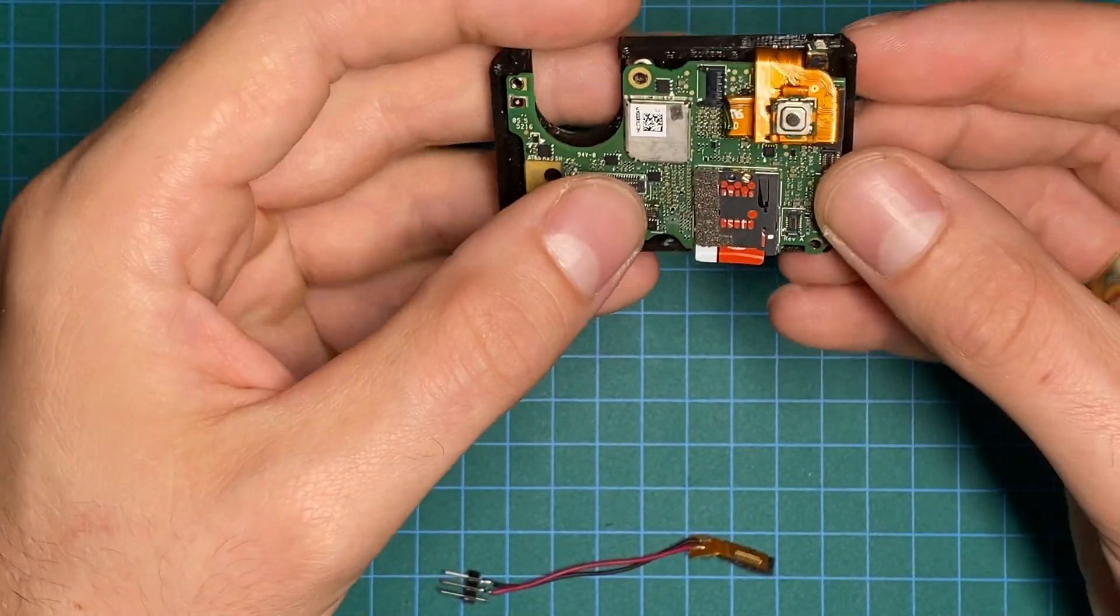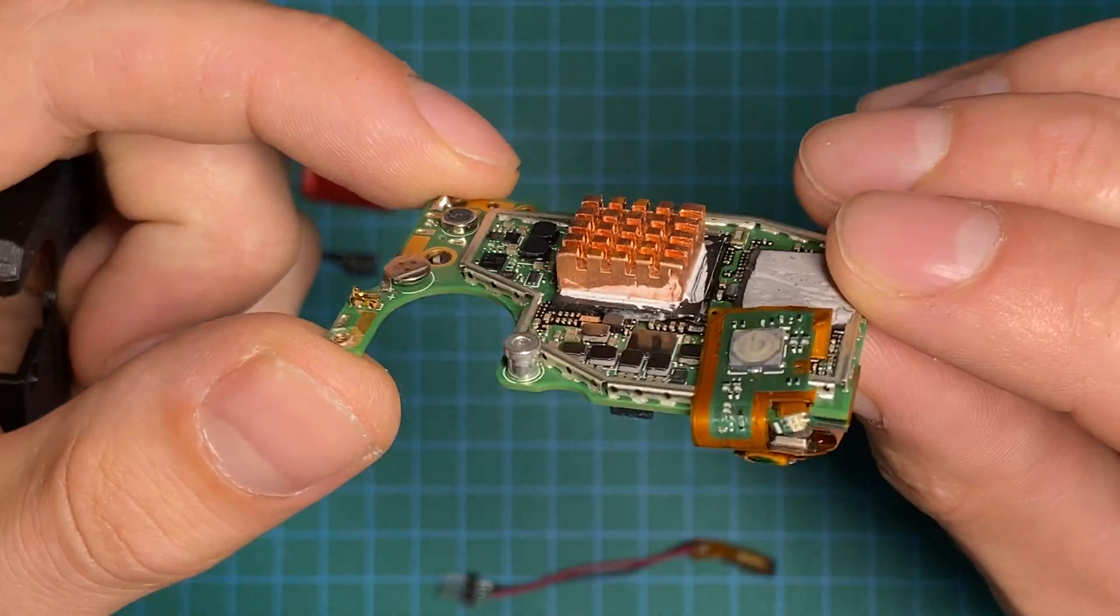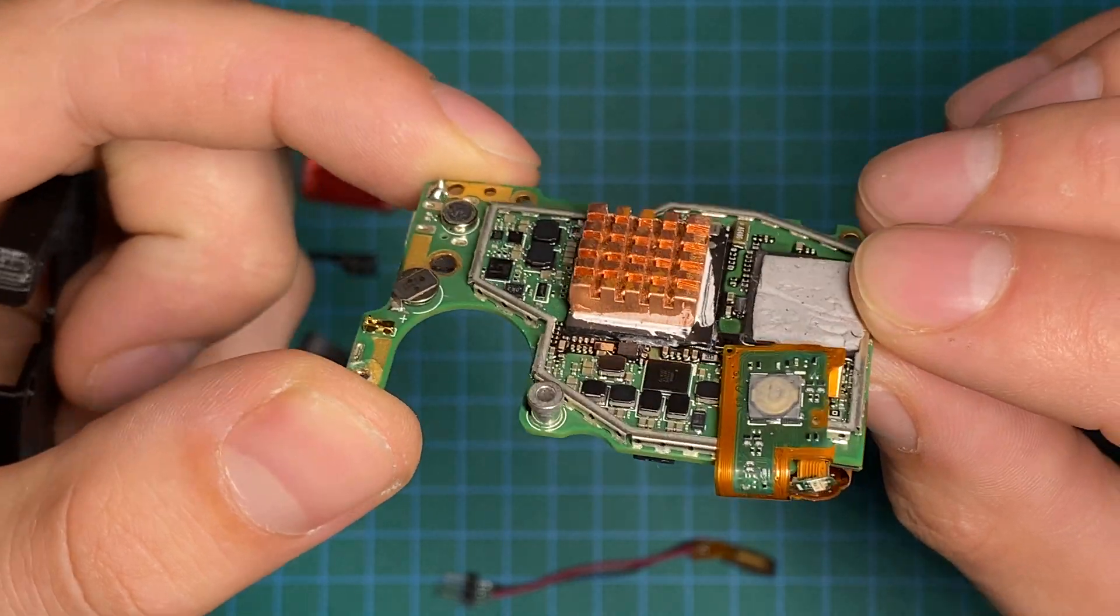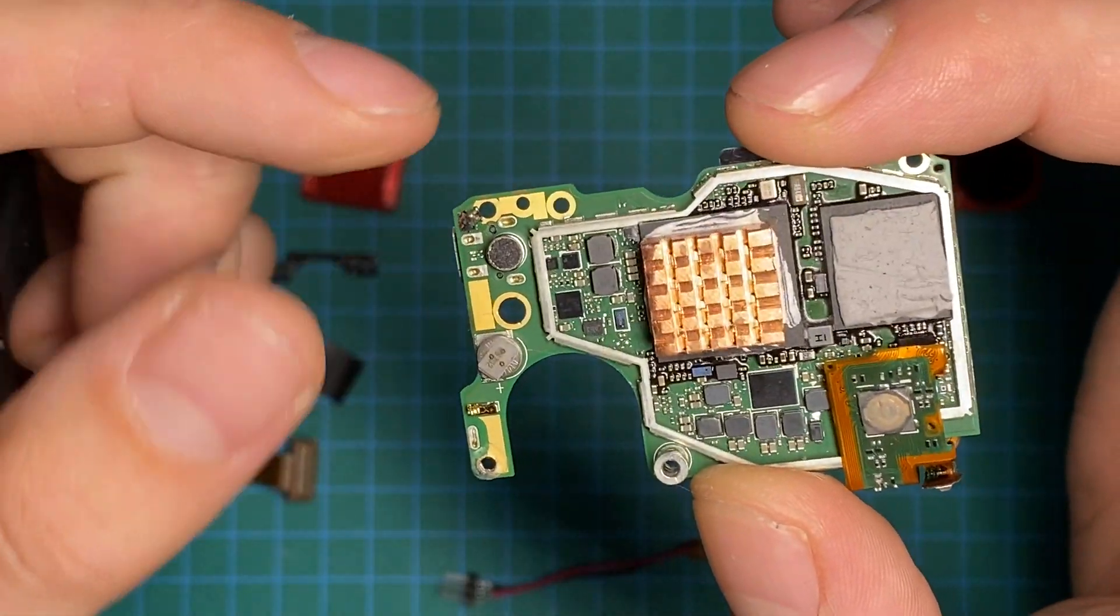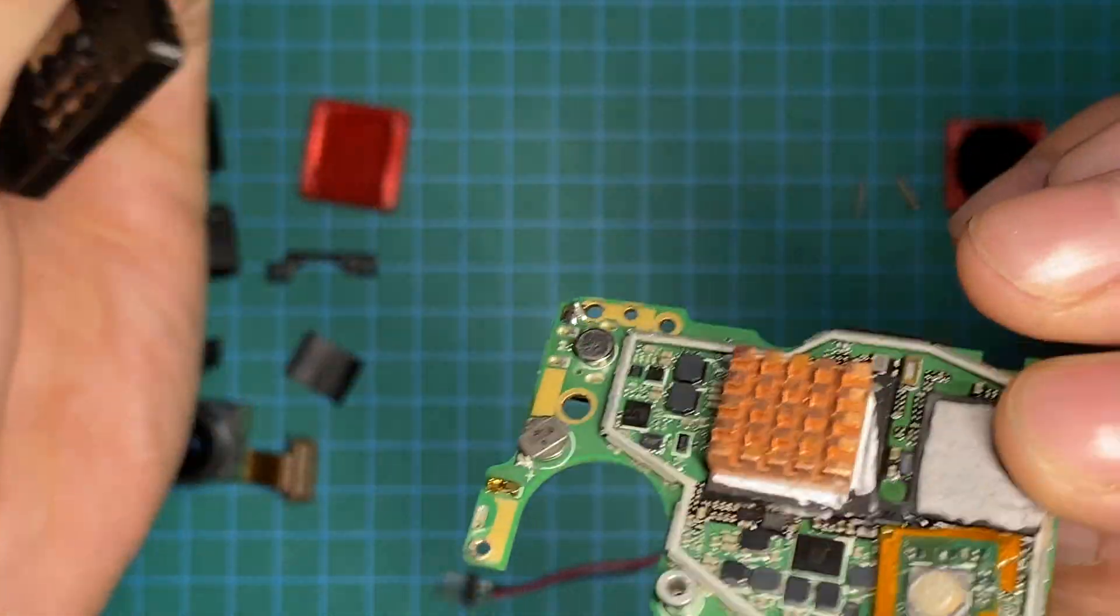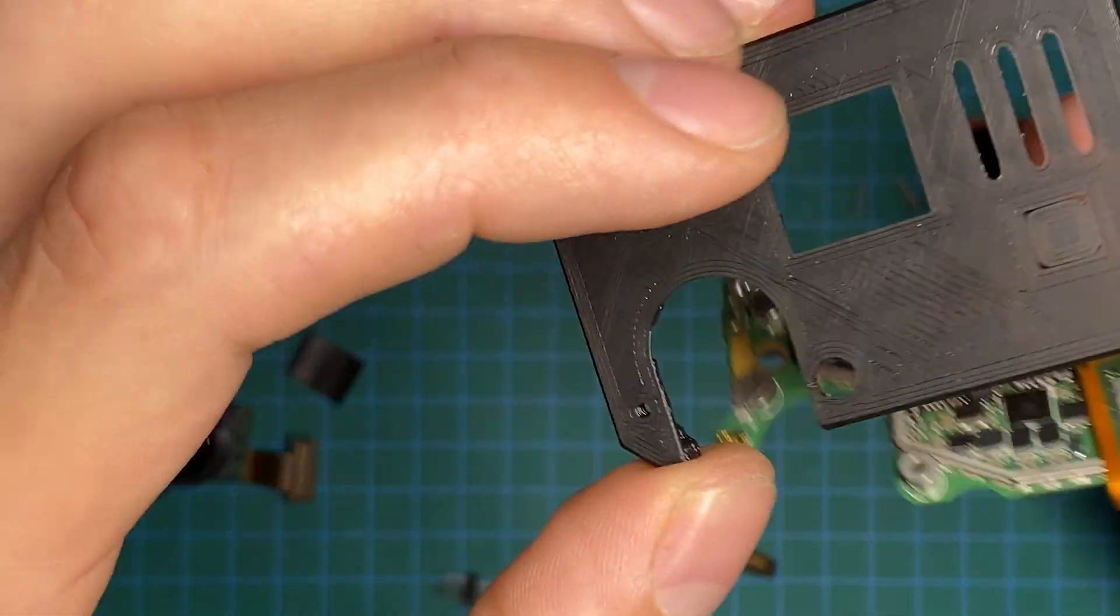You can just put it in. The heat sink is glued on with some heat paste glue. And it doesn't matter which size you have, it has to go through this hole.